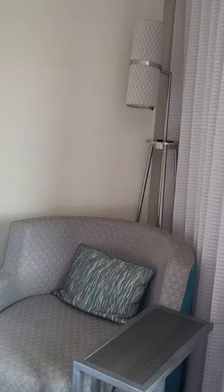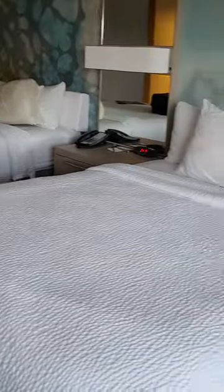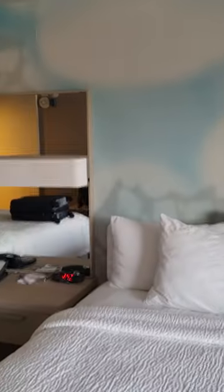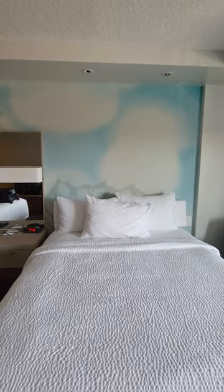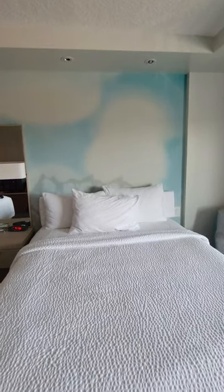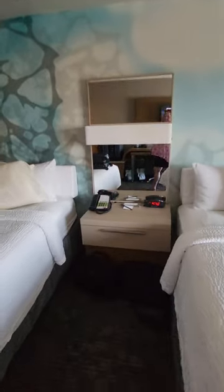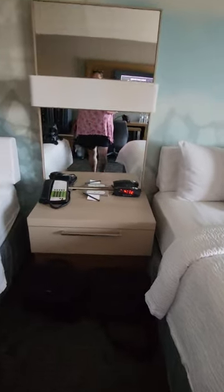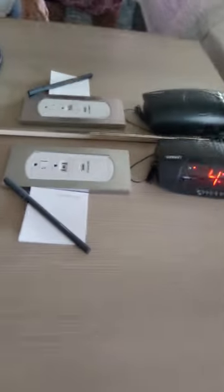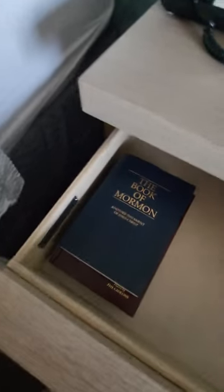We have this little chair here with a little table and a lamp. We got two queen beds because we don't do housekeeping — that's kind of how we roll. They only do housekeeping every other day anyway, but we usually don't do housekeeping. Little drawer here, and this is all very modern — you have all your plugs here.